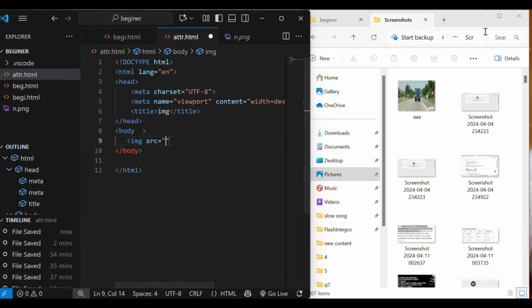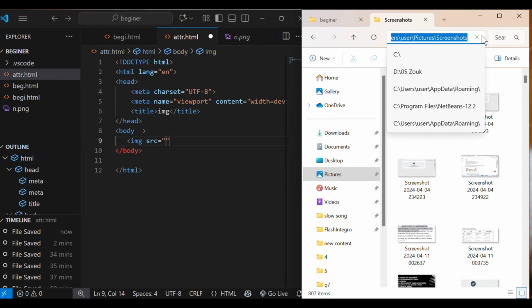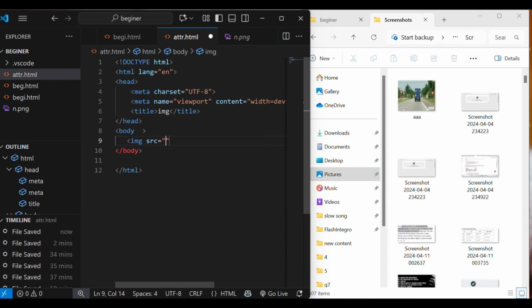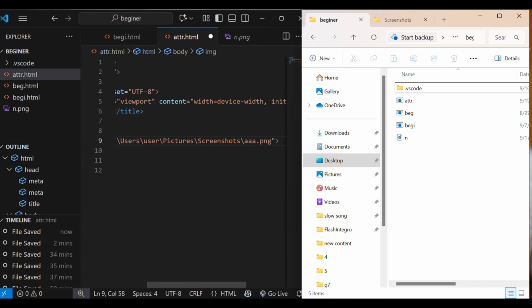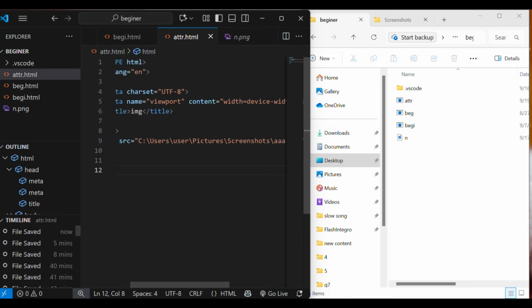Then you take the location, copy it and paste it here. Put a slash and the name of the photo, dot png as the extension. Then save and run.